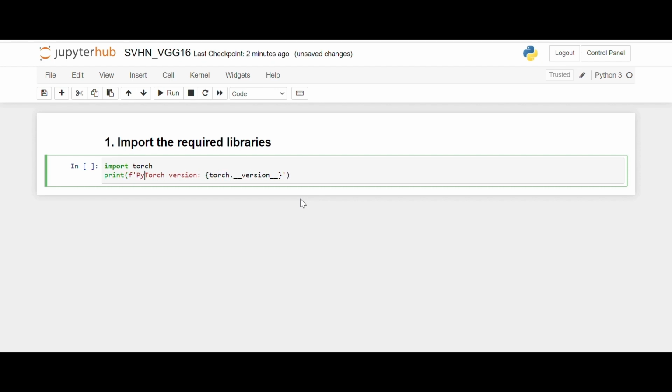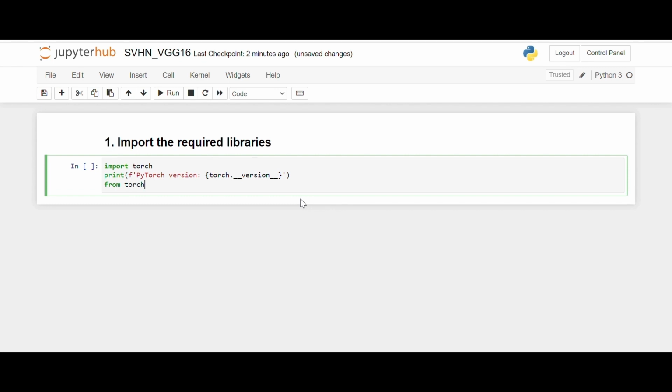PyTorch, from torch import nn and optim.